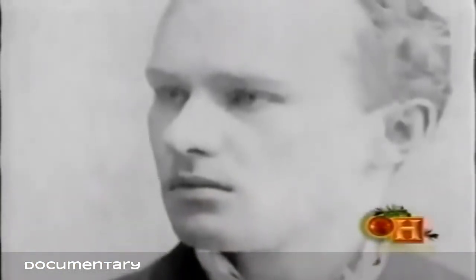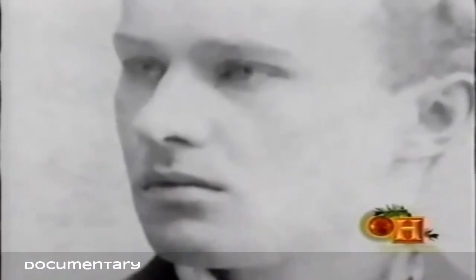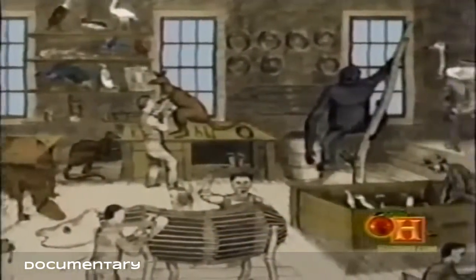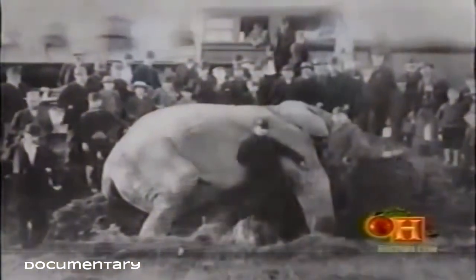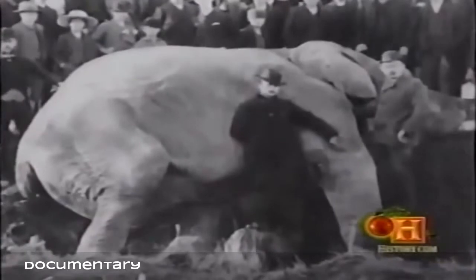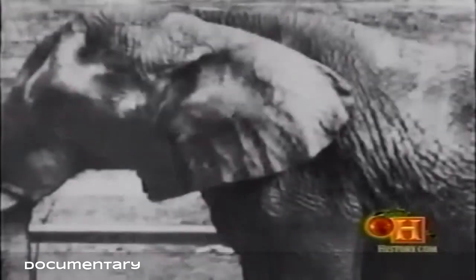These revolutionary ideas were already in the back of the mind of Carl Akeley at the age of 19. When an amazing opportunity befell him. His employer at the time, taxidermist Henry Ward, was called in to salvage the remains of a circus elephant hit by a train on September 15, 1885. Young Carl was sent to St. Thomas, Ontario, to see what, if anything, could be done.